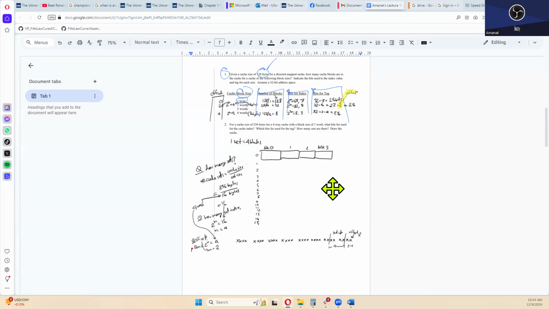If you have 128 bytes, and each block is 1 byte, then you can have 128 blocks. If you have 128 locations to point at, what should be the binary bits you need to point at these 128 locations? It's basically 2 to the power n equals 128, n equals 7. Also, you can find this by n equals log base 2 of 128. If you have the calculator, just quickly find it this way. It will equal 7.